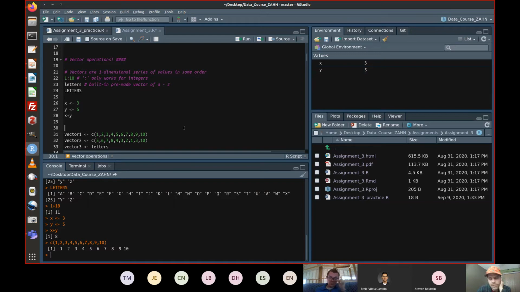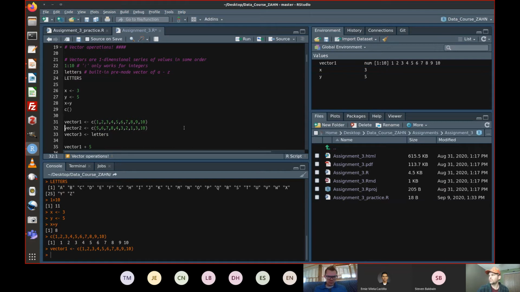This is kind of annoying behavior because you can never really have a variable named c. That gets really confusing really fast because there's already a function named c. In R, functions are always the name of the function and then open-close parentheses, and they act on whatever's inside of the parentheses. So in this case, we're concatenating, and concatenate takes things separated by a comma. So I'm going to hit Control Enter on vector 1, that line there.